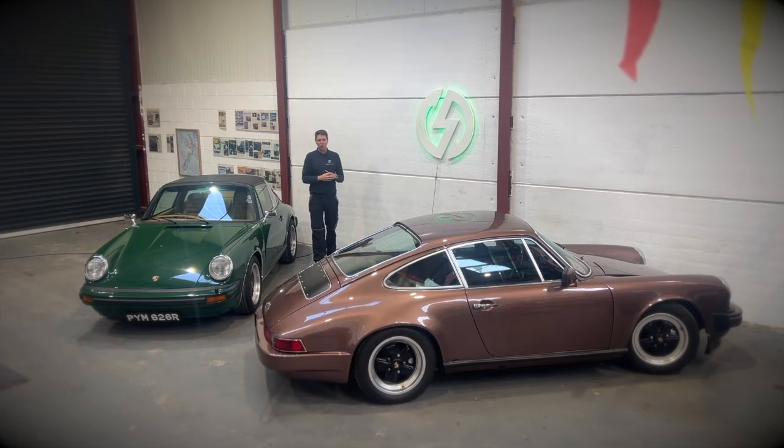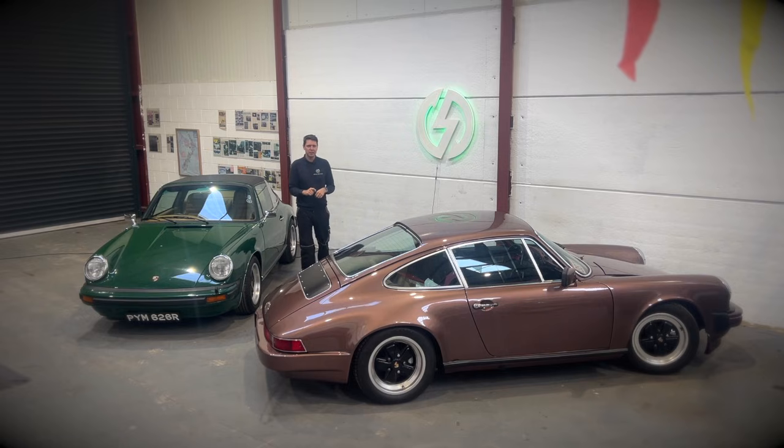So I reckon I've waffled on long enough about the stats of exactly how our Porsche electric conversions work. Now let's take one out on the road and actually see how they drive.